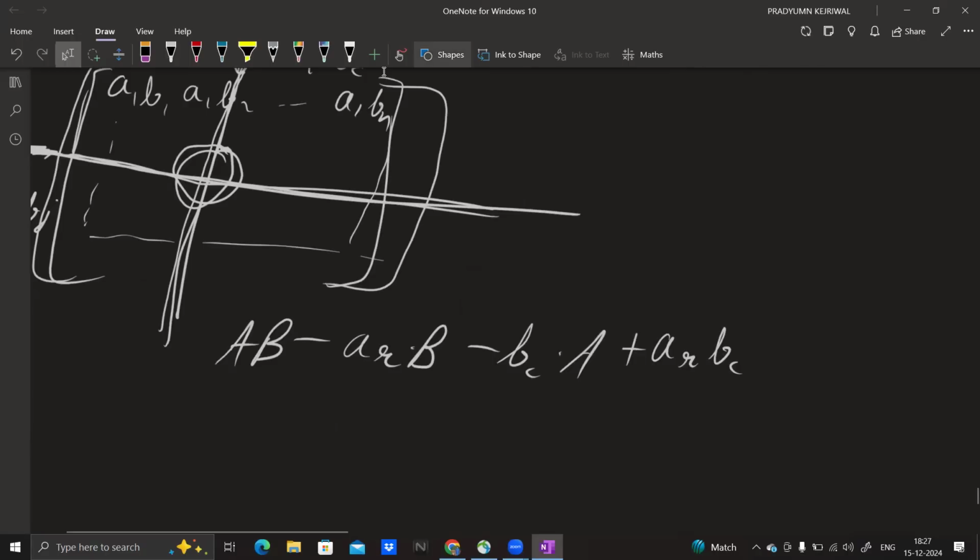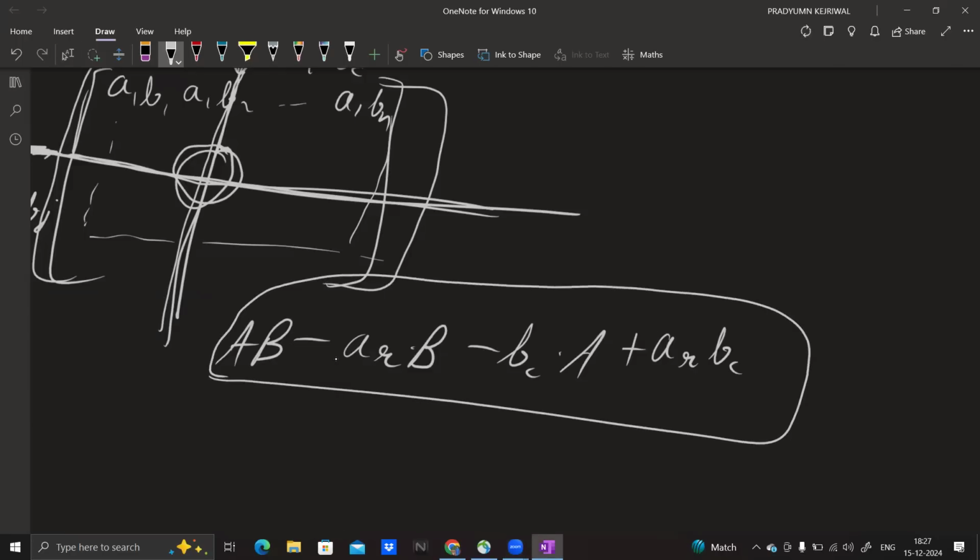So is there anyone who didn't get this? Yeah, O of NM won't pass actually, but I'm trying to build the intuition. So does everyone get this? That the remaining sum would be this. Any doubt? Got it? So I can write this as A minus AR into B minus BR.